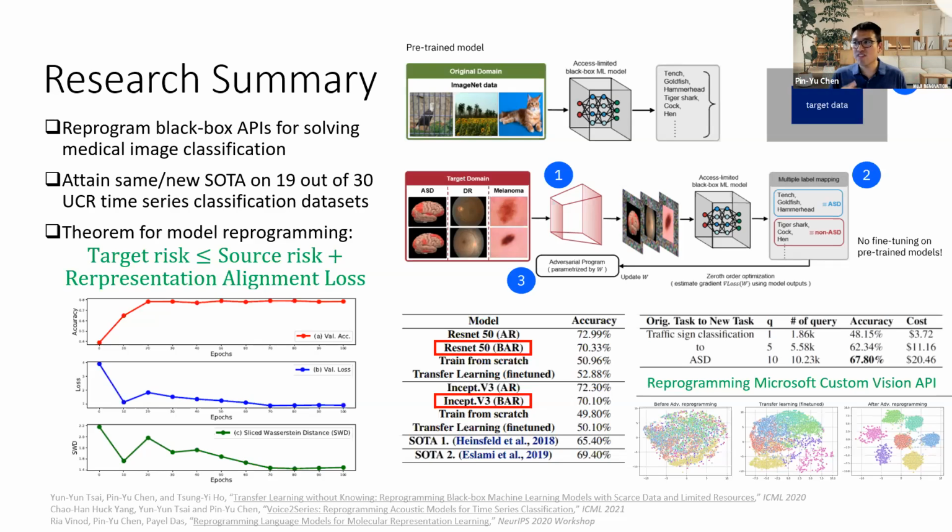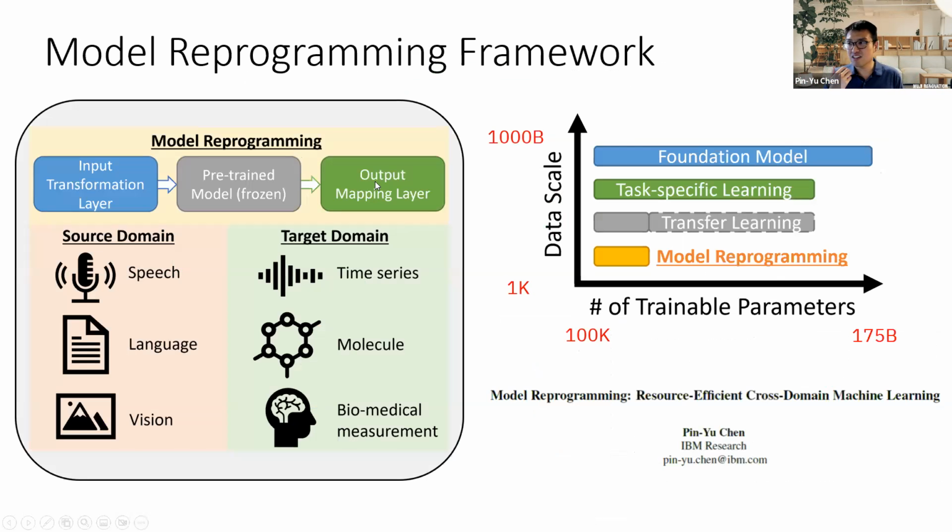So the purpose of introducing this adversarial perturbation is to perturb your target domain representations in a way that can be recognizable by the source model. And of course, to align the output, you need to do some label mapping between the source label and target label. And that's what the second inserted module is doing.